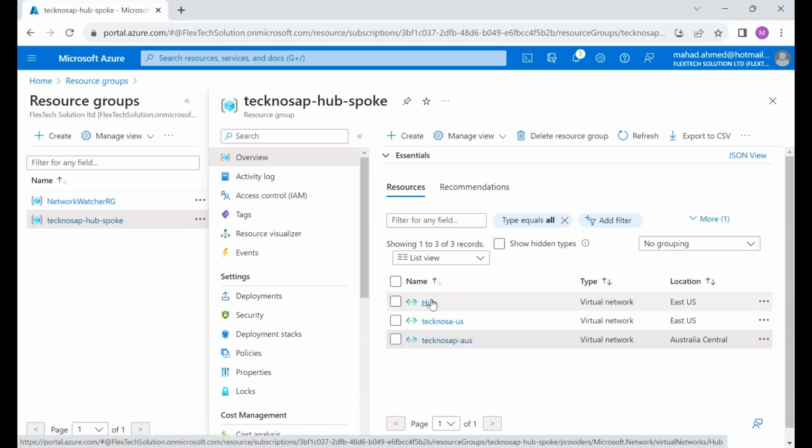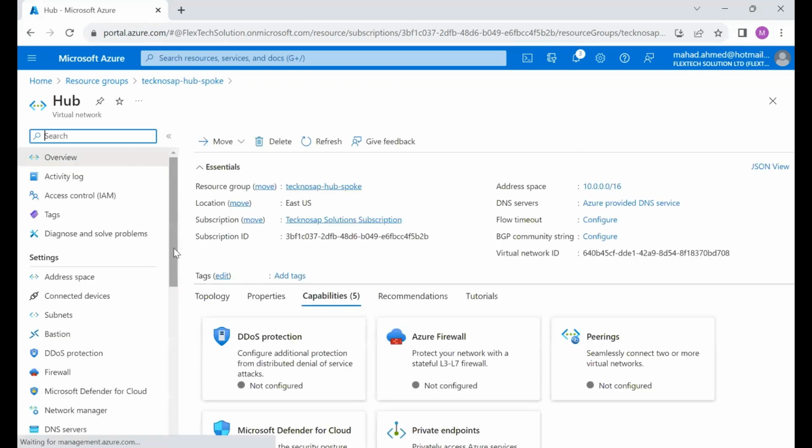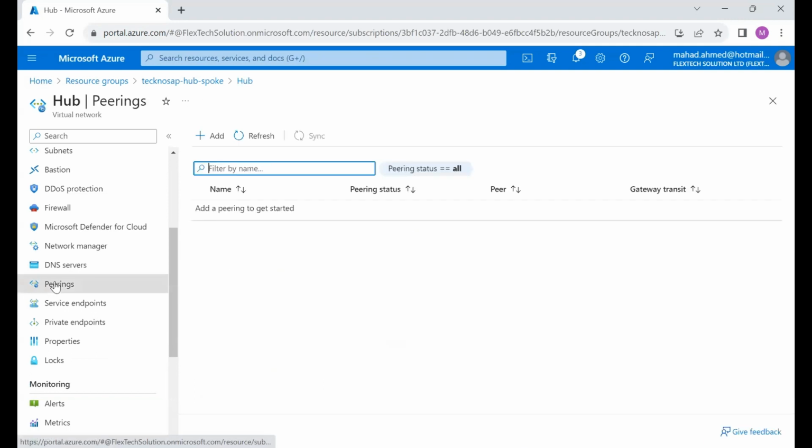We're now going to go ahead and configure network peering between the hub and spokes. We'll navigate to network peering. Currently, there's none, so we need to create the connection.